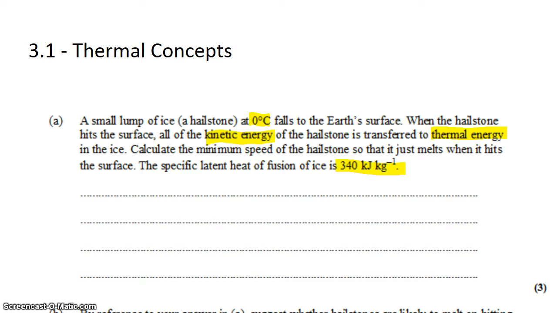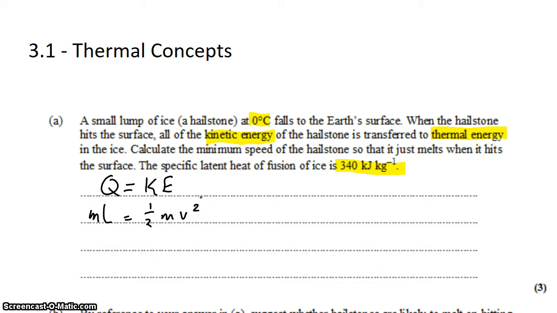Right, so we want to melt the ice. Now, fortunately for us, the ice is already at 0 degrees Celsius. What that means is that all we need to do is give it enough energy to melt. And that comes from the heat, the energy necessary to melt it. We call that Q, and it's going to come from kinetic energy. We can calculate the energy necessary to change state as the mass of the object times the specific latent heat, in this case of fusion, for the object. And kinetic energy is 1/2 mv squared.